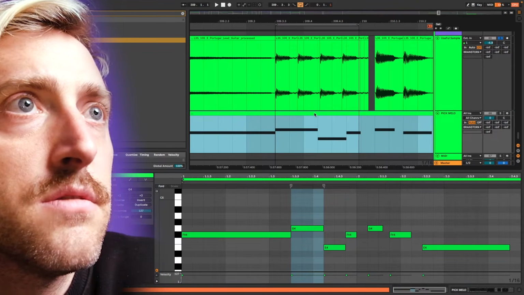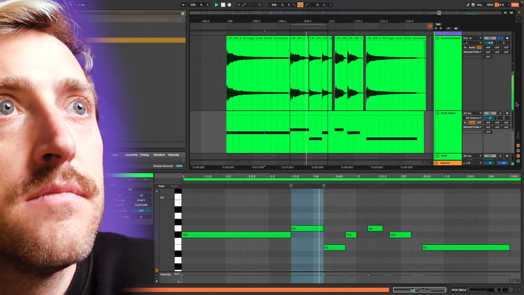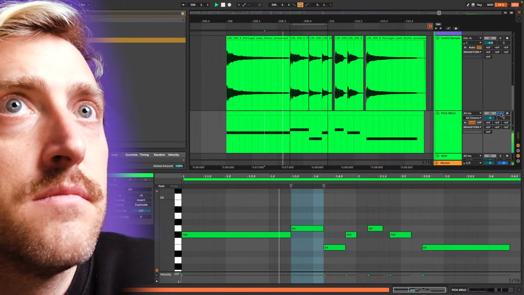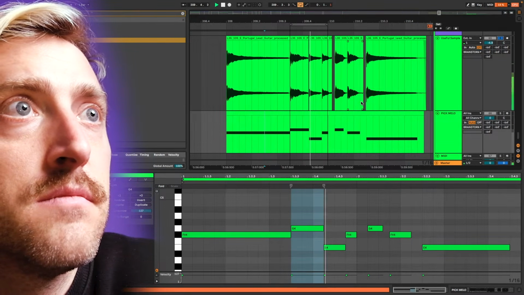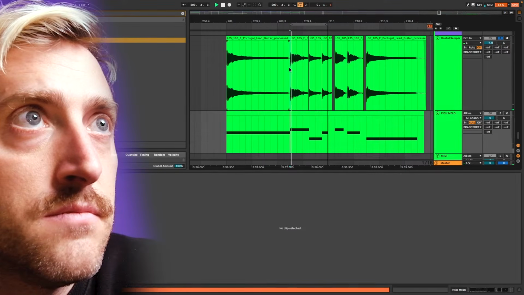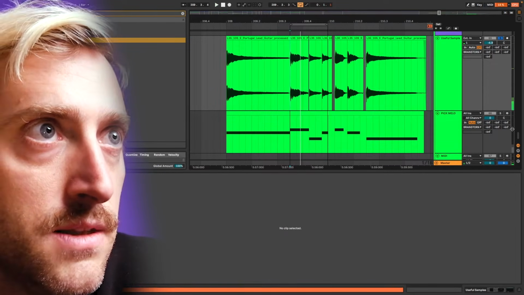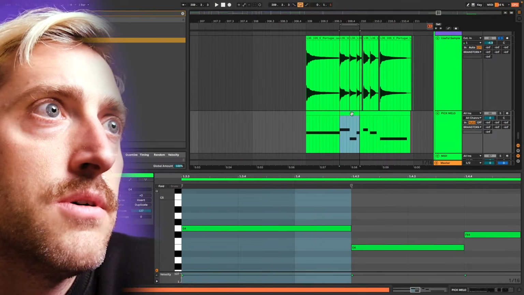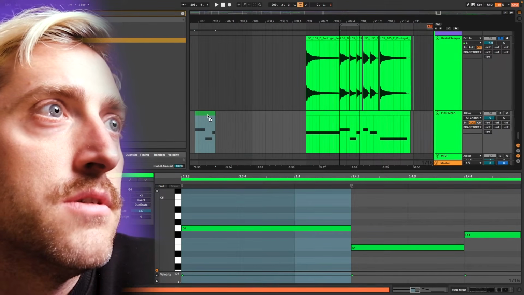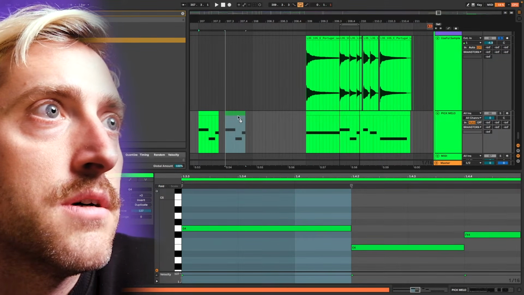F sharp also looks pretty good. Now it will be tough. Now what I will do is I want to compare node by node, and I will drag them out a bit here.